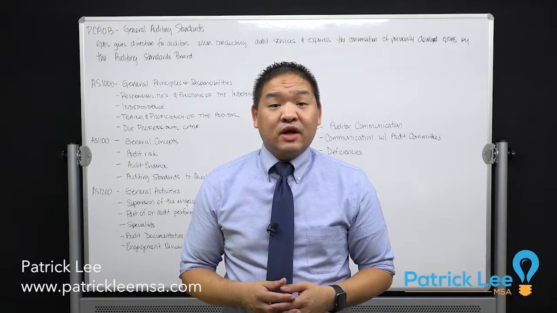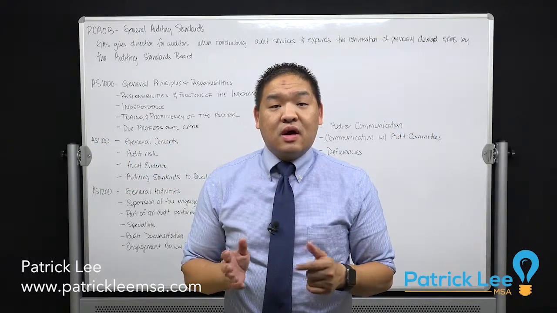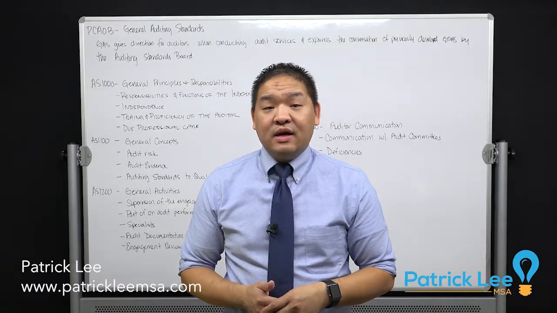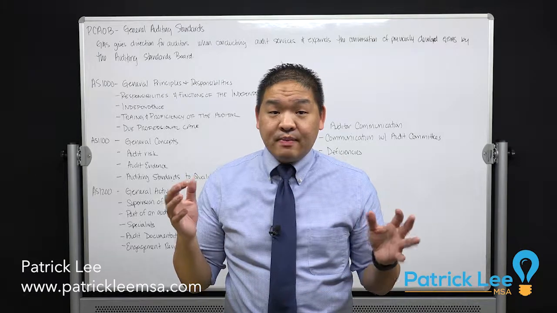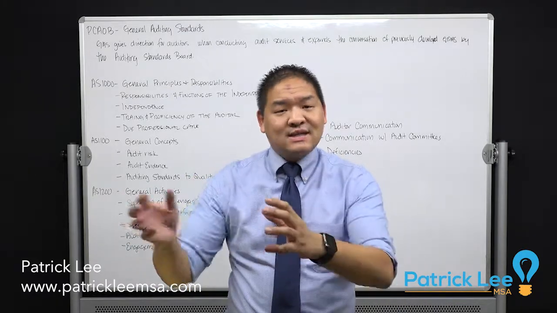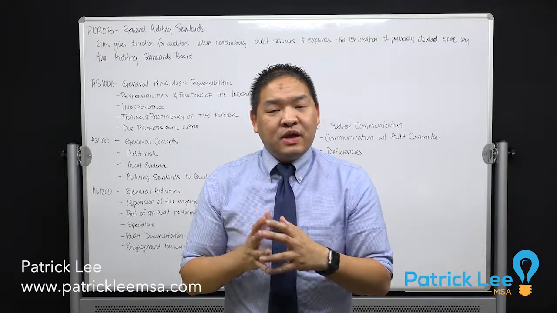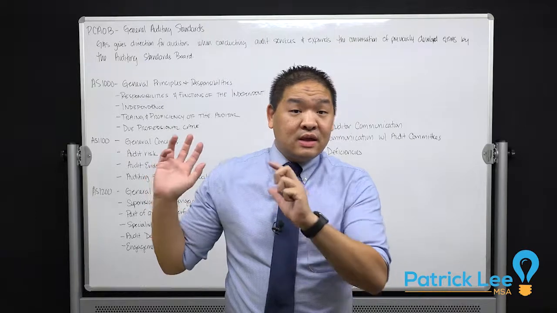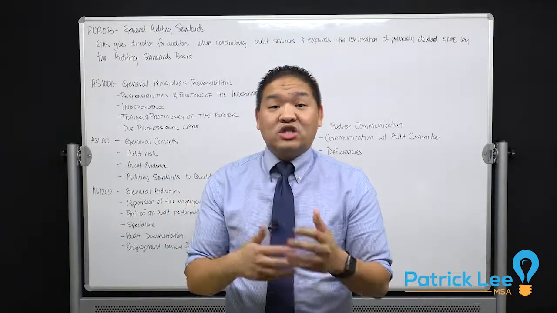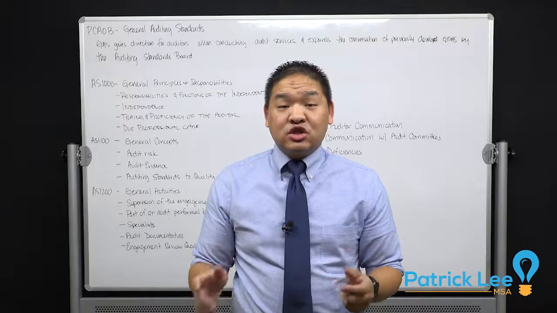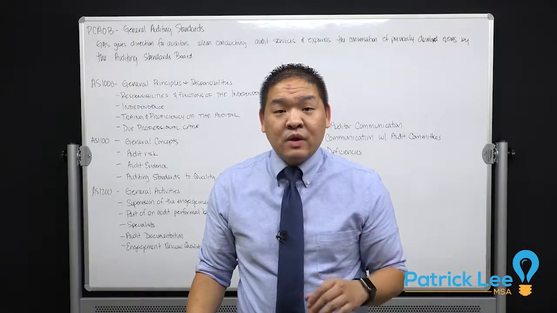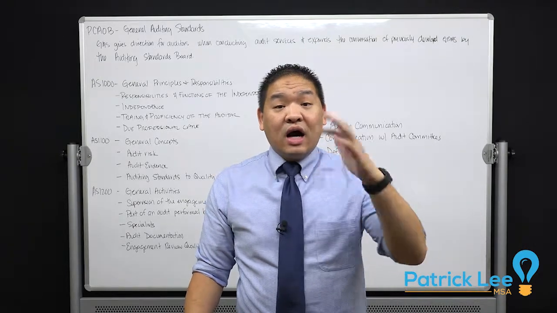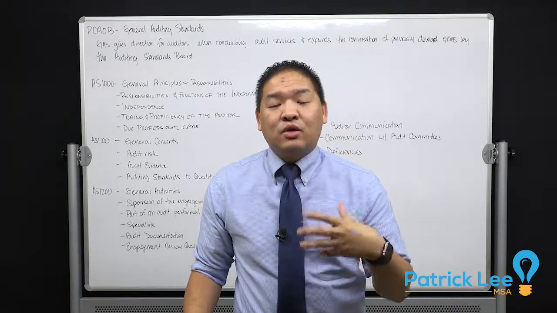All right, in this lesson we're going to go over the general auditing standards as adopted by the PCAOB, the Public Company Accounting Oversight Board. So we talked about in the last lesson that the PCAOB, when they were developed in 2002, adopted the 10 GAS, and then they started to change it and add more descriptive things to it than just really a list. And so what we have here is the general auditing standards, and there are a lot of them in categories and more descriptive.